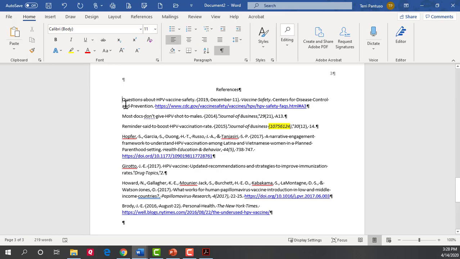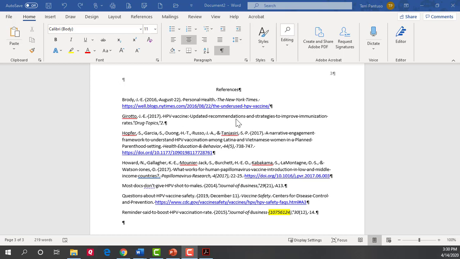Now, for the references page, all of your sources must be alphabetized by author's last name or first word. So, some of these sources don't have an author's name. This one does not, this one does not, this one does not. So they're going to start with the first letter of the article. All of these citations are done in the current version of APA 7th edition. So if you did this assignment for homework and you're wondering if you got them correct, here are the answers. Now let's place them in alphabetical order.